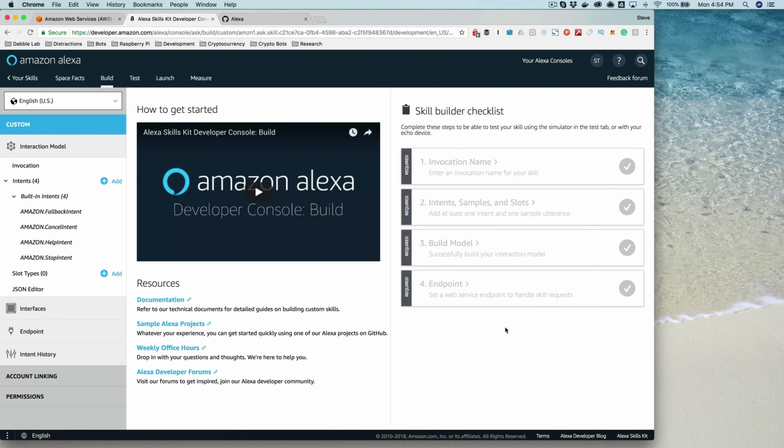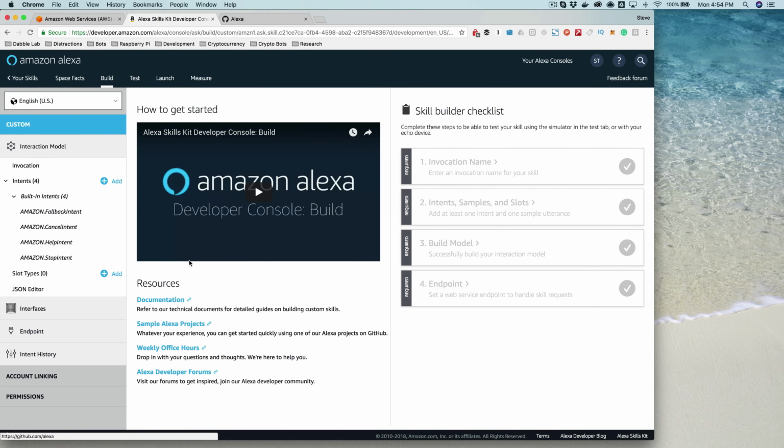And this will bring you into the skill configuration area here. There's a lot going on in here. We're going to talk through all this. It looks intimidating when you first get in here, but it's really not that bad once you go through it. At the high level, what you're doing here is you're providing information that is going to be used to train the Alexa service to recognize requests for your skill and for the functionality that your skill provides. And that's all done through instructions that are provided in what's referred to as an interaction model. And we'll go through that in more detail a bit later, but that's what's happening in this section here.